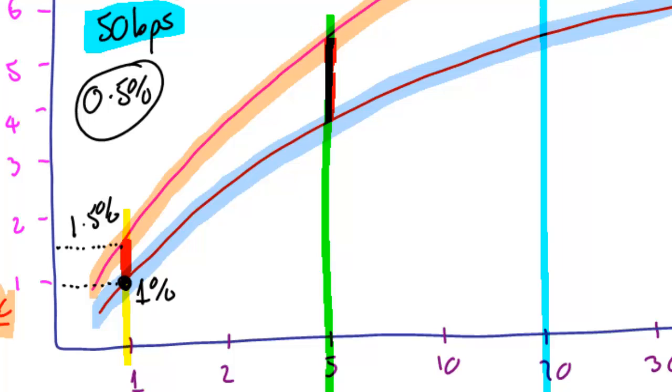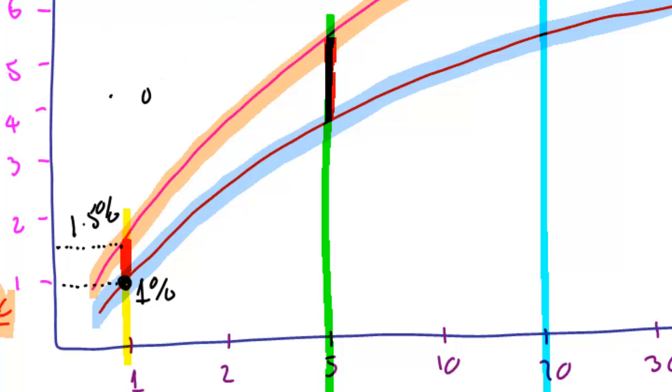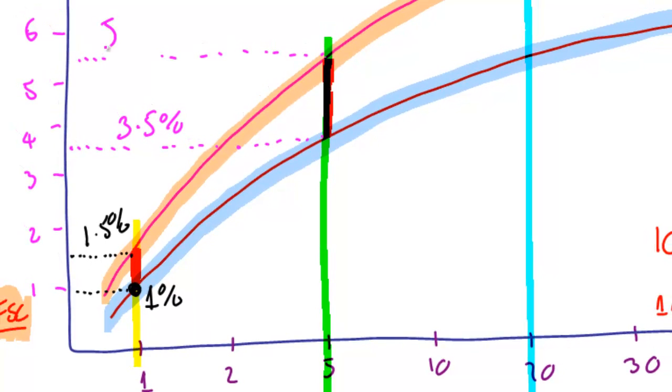Up here on the 5 year bond, we've got a much bigger difference between the two. Let's put some lines across here then. That I reckon is about 3.5%. And what is it for the Mithril Money Fish Source Company? That's about 5.5%. So now the spread has widened. Remember, it was 50 basis points here, or half a percent. After 5 years, it's now grown to 200 basis points, or 2%.